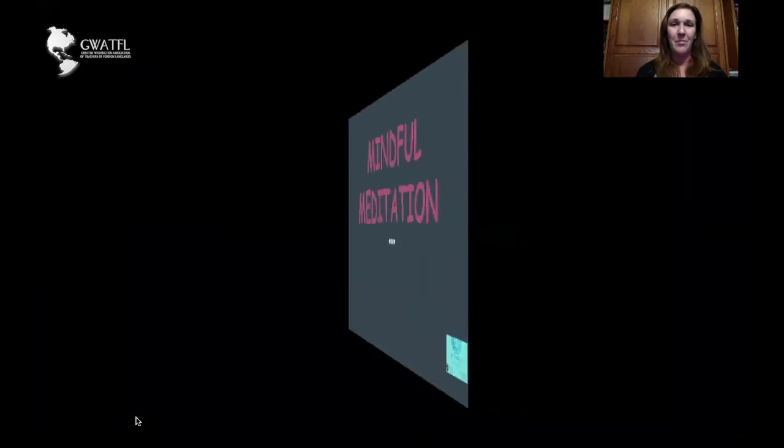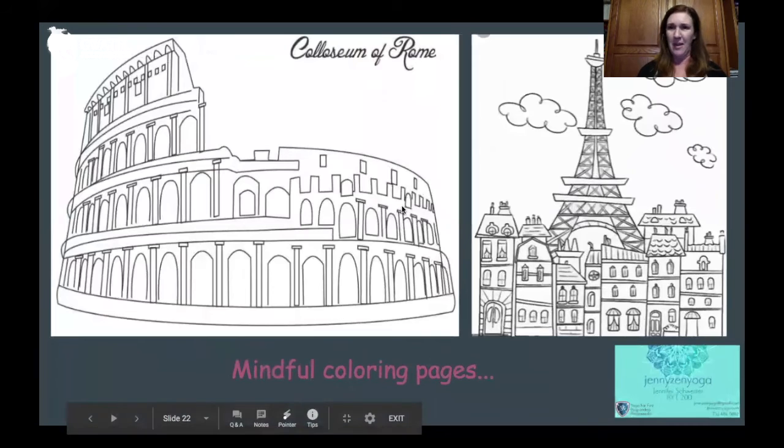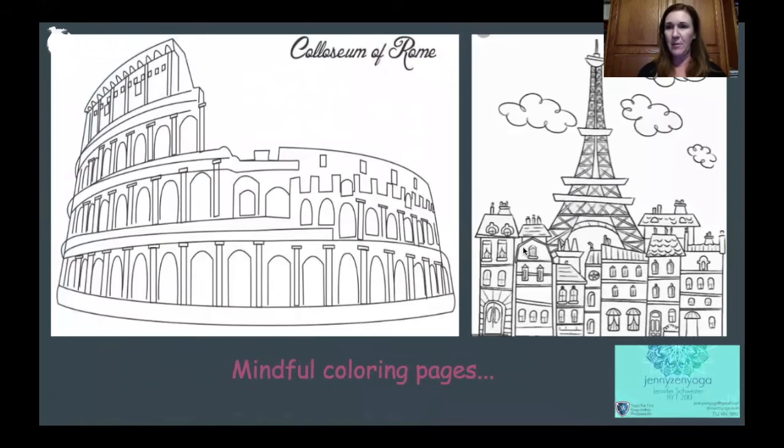So that's mindful meditation. Other ways to do this, not making it seem like we're meditating: mindful coloring pages are great. You can find ones that go with some of your themes. Especially if you're teaching younger kids, when they come in from recess and need a settling down period, instead of saying we're going to breathe and follow more directions, let them do what they want. You can turn this into a speaking activity. Oh, what color did you color the first house, the second house, the third house? And students can ask and answer questions about these.